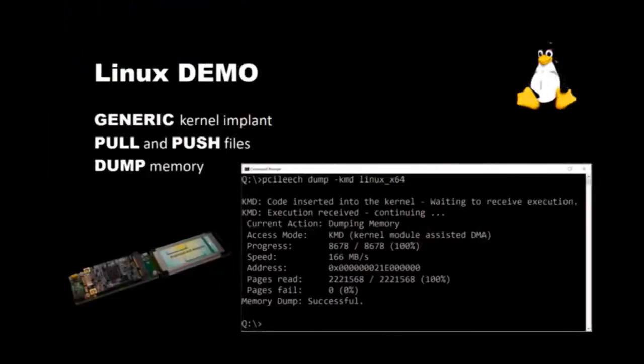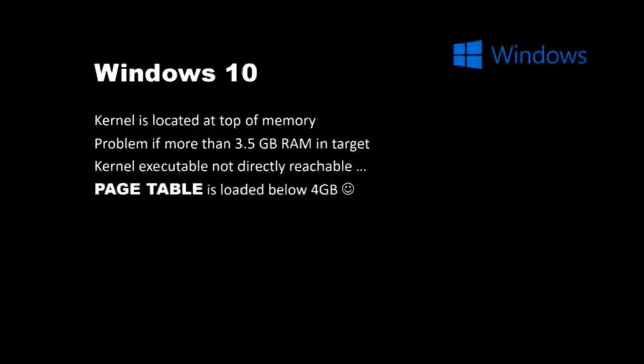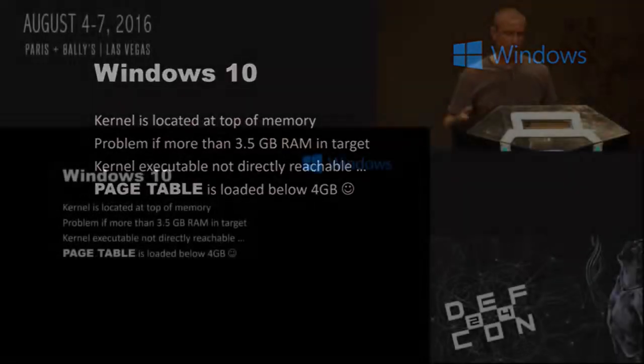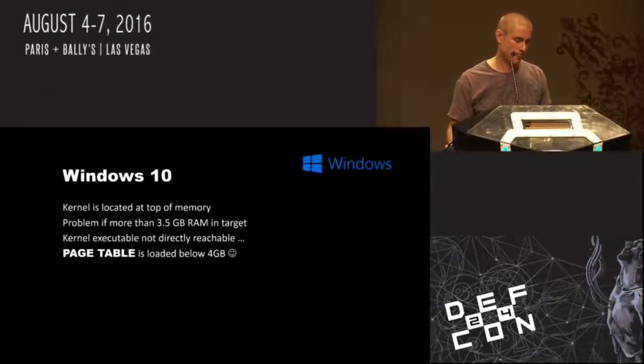So let's move back to Windows 10. In Windows 10, the kernel is located at the top of the physical memory, which is kind of boring for us since we can't access it directly. And this is a problem if the computer has more than around 3.5 gigs of RAM, because memory-mapped PCI Express devices and other things push the last bytes of the memory well above 4 gigs.